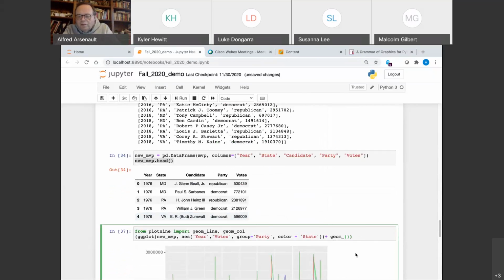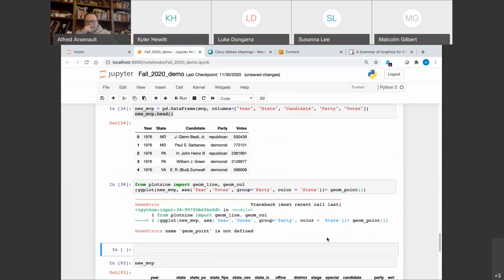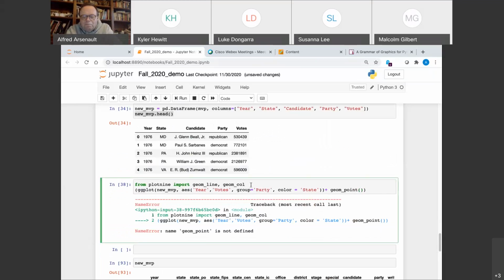I don't want to draw lines. I just want the points. Now, I may have an issue with some of this. We'll fix it in a minute. Okay. It's not defined because I didn't import it.